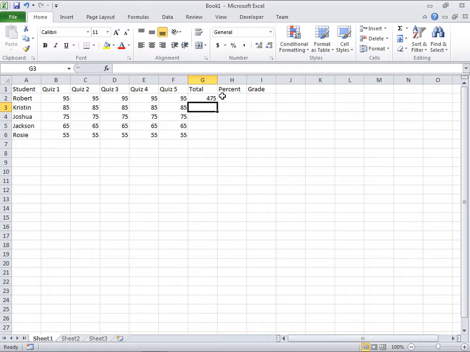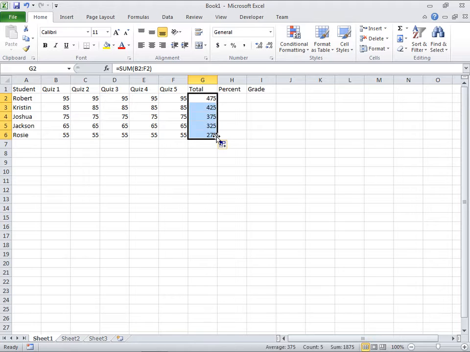There we go. Now that I have the total score for Robert, I can take the fill handle, this little guy over here in the lower right hand corner, I can drag it down so that that equation applies to the rest of the students. So notice how Microsoft Excel figures out that the equation over here really is adding everything to the left. Well, if I were to add everything to the left over here, that'd be the addition of 5 85s or the addition of 5 55s. And those answers would be placed, as you can see, in the appropriate cell because I used that fill handle to drag it down.